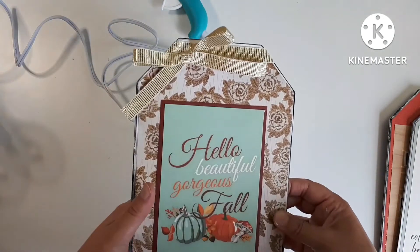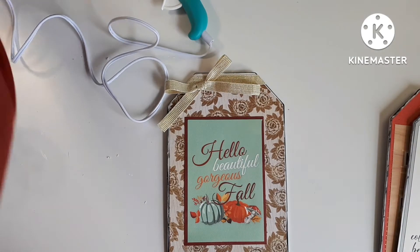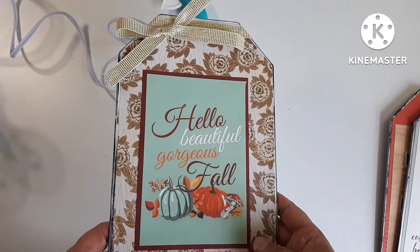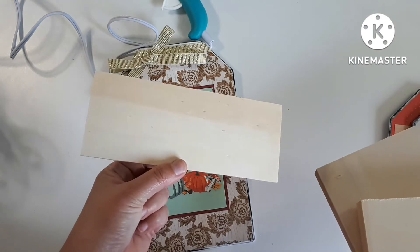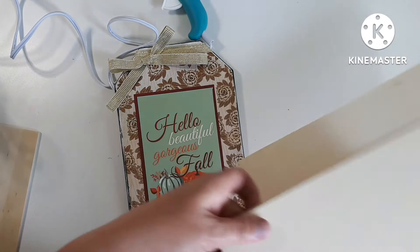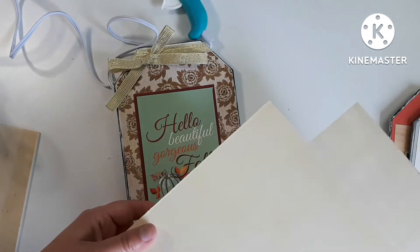Some more DIY home decor using up scrapbook paper! In this case I had these metal things, but you could easily do this with a couple of different layers of chipboard or cardboard, or with wood. If you had those frames from Michaels you could do them in different sizes. I've also done something similar with pieces from the dollar store — you can basically just use something to cut this into a tag shape or leave it as is. These are just those little frames you can buy, and you could do them in any size you wanted.